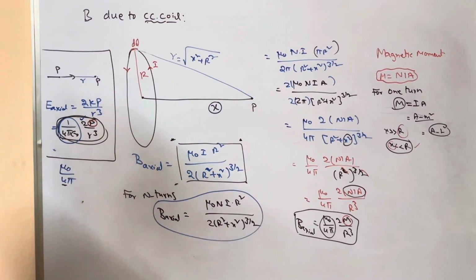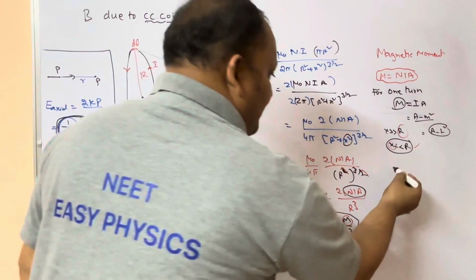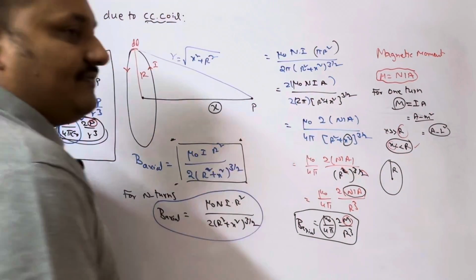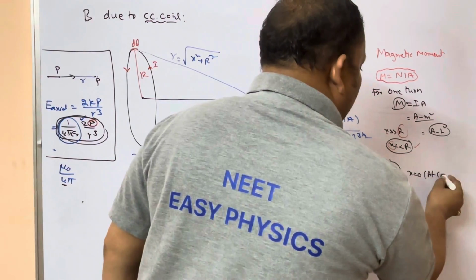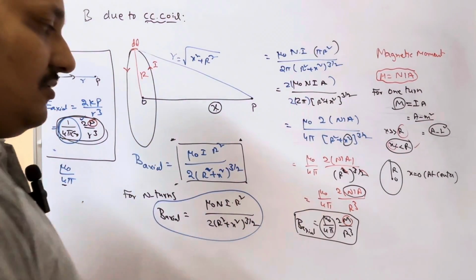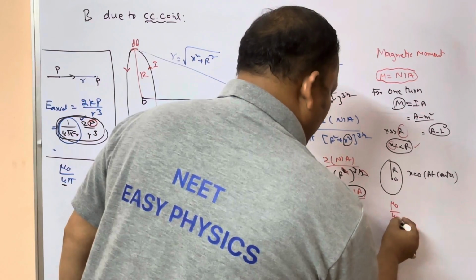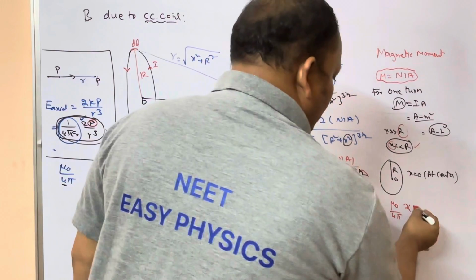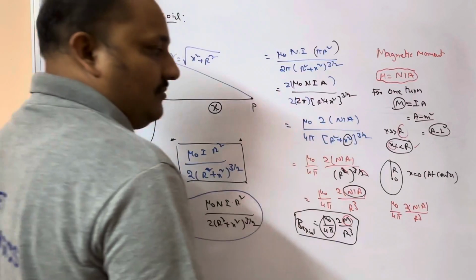Next, from this, if you bring this point P to the center of this coil, now what is the magnetic field intensity? At the center of the coil, X is going to become 0. X is 0 at the center O, if you are taking this point O. Now, how this formula is going to become: mu naught by 4 pi, 2 what is capital M? NIA divided by R cube. Isn't it?